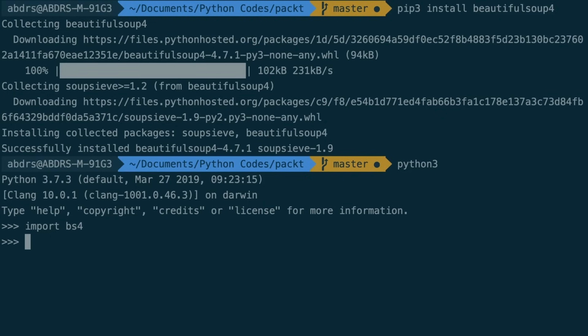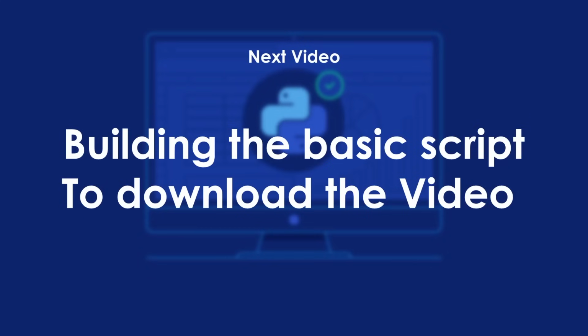And especially the object that we are going to use from BeautifulSoup is: from bs4 import BeautifulSoup. This is the object that we are going to use from the package BeautifulSoup. So as you can see, when you install it, you have to call it beautifulsoup4. When you import it, you have to call bs4, and then from that, this is a specific object that we are going to use inside our code. Let us get into the next video where we'll see how to build the basic code.